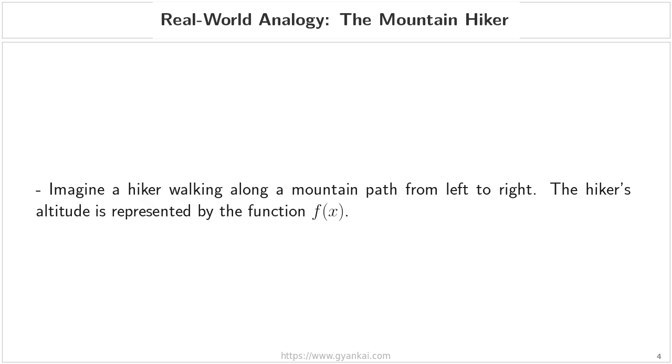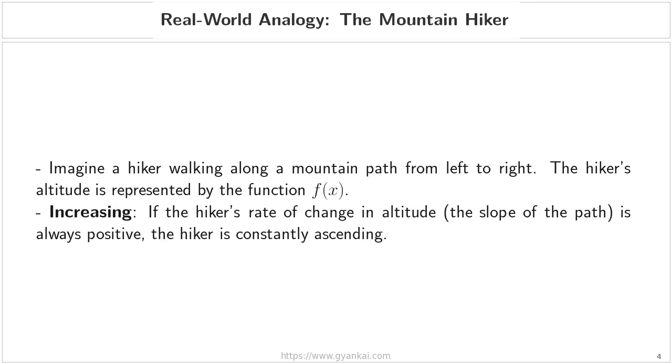Real-world analogy, the mountain hiker. Now that we have established the formal theorem, let us use a real-world analogy to make these concepts more intuitive. Imagine a hiker walking along a mountain path from left to right. In this scenario, the hiker's altitude at any given point is represented by the function f of x. First, let us consider what it means for a function to be increasing.